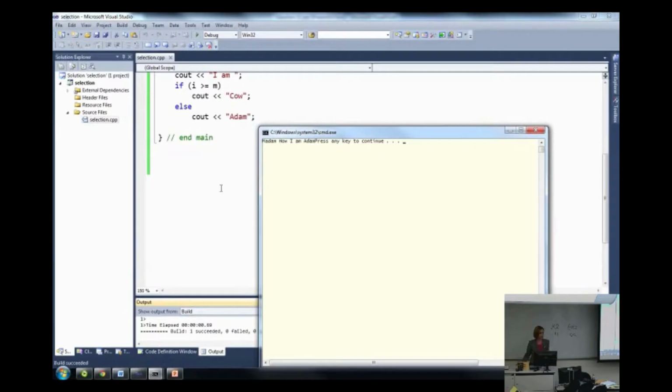Okay, so now let's write some code. We need to be able to do both, right? So the first one of these is really easy. So, you know, usually I start, so go ahead, write the first one. Don't write the declarations. If you don't know how to declare, don't waste time on that. Get to the logic. Okay? So the purpose of this is to be able to practice these so we all can do it.